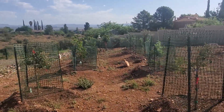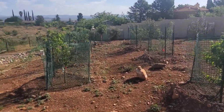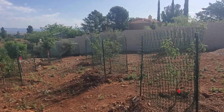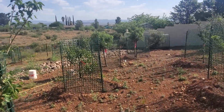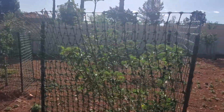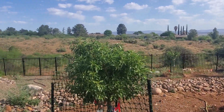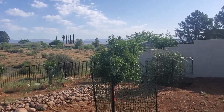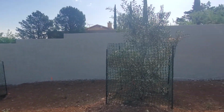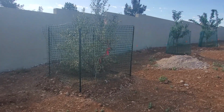Okay, so now more trees. Here are two kumquats and two peaches, two apples, two pears, and we've got one Asian pear, and then over here we've got two almond trees. So these are the All-in-One almonds. I think they're self-pollinating. They're supposed to do well here. So we should see, like I said, we're in zone 8B. So winter temperatures are, you know, in the 20s. So kumquats are kind of pushing it.